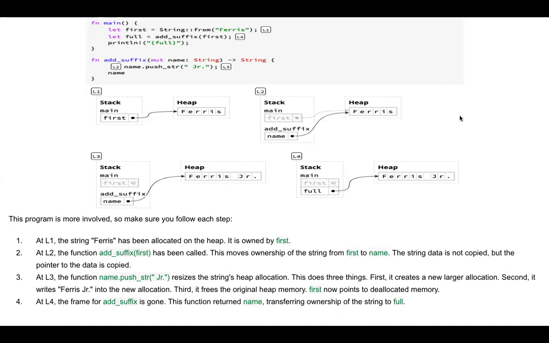So this is very important. Just take a look at it one more time. Go through this: how Rust allocated the memory. When you pass the variable to a function, it creates a new frame in the stack. Once the function has returned a value, it goes out of scope. Rust deallocates the memory. And in the end, only the current variable is left. All the other memory areas are reclaimed. So this is a very, very, very important concept.